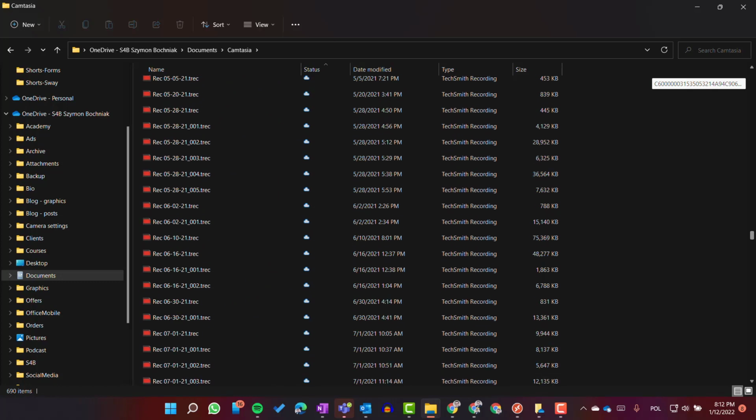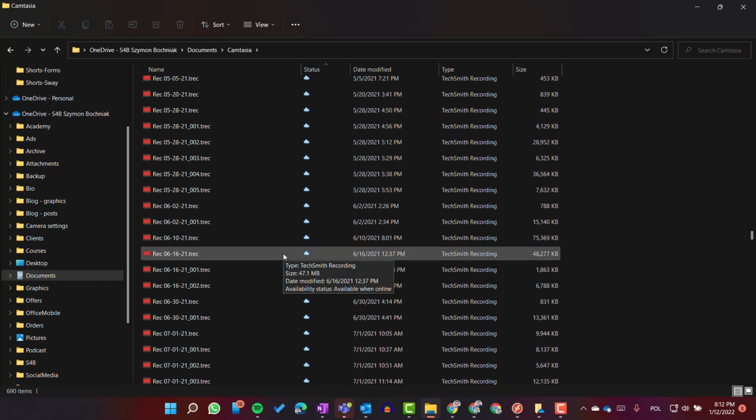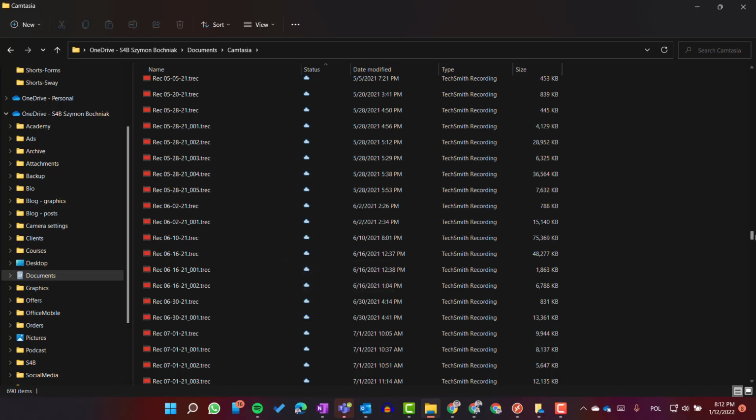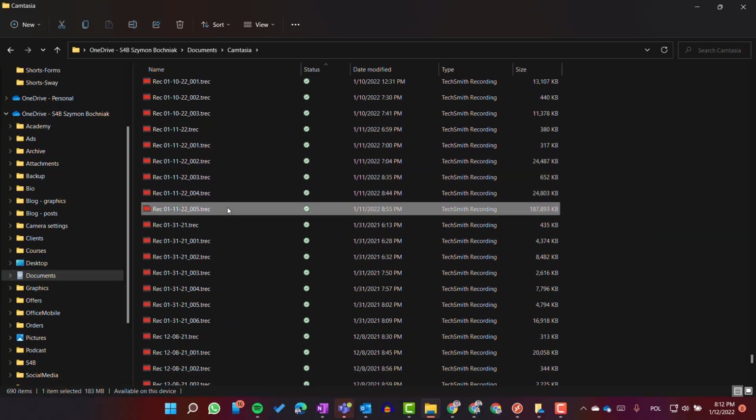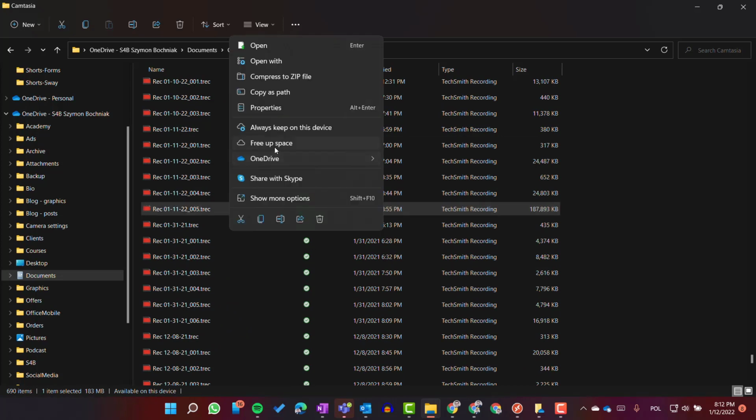If I find any big document, you can see if it is stored in the cloud or locally. If you would like to move that kind of big file to the cloud and free up space on your local drive, use the option Free up space. You can also see another possibility, Always keep on this device. This works the opposite way, so you download the file to be available immediately on your local PC.